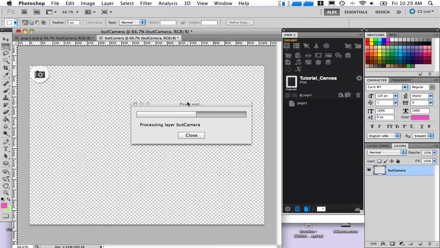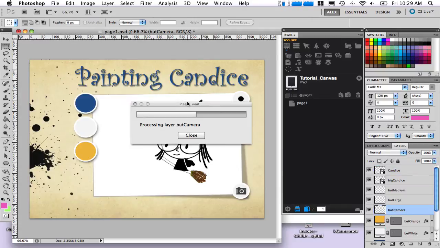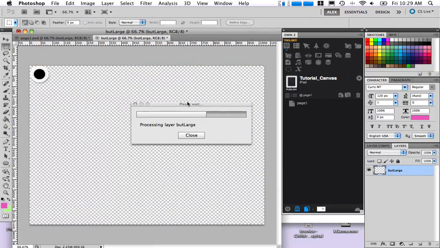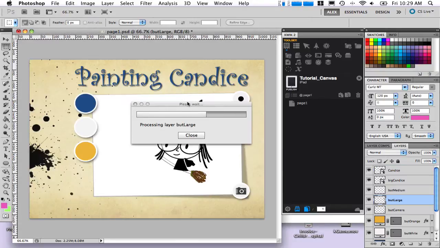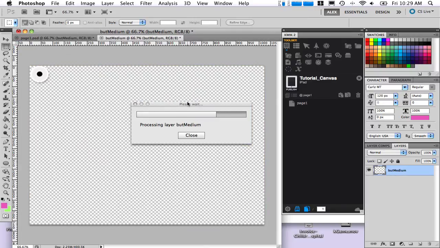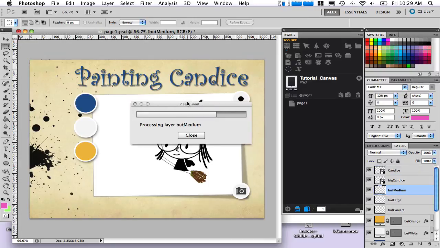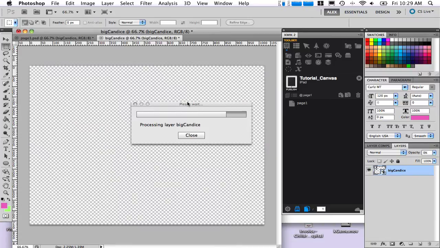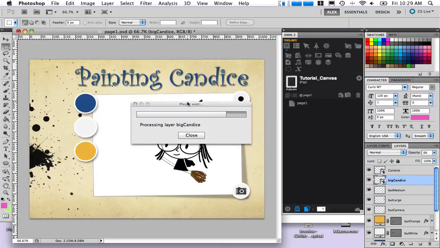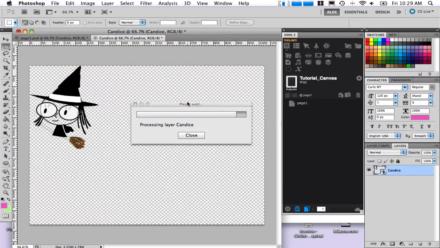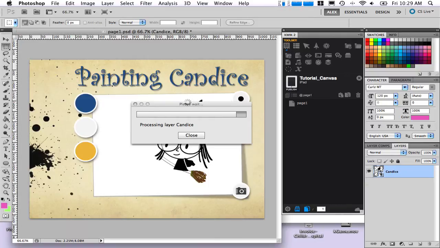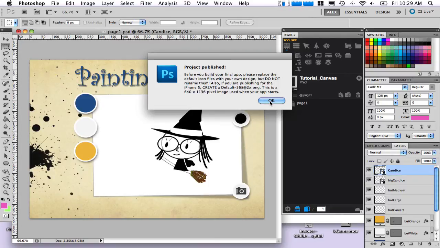But for a start, we are exporting everything, and we are going to see it in Corona simulator as soon as we finish, just to check that everything is okay in the correct positions. So it's almost there. It's exporting the last layer, and we are going to receive yes, project published.